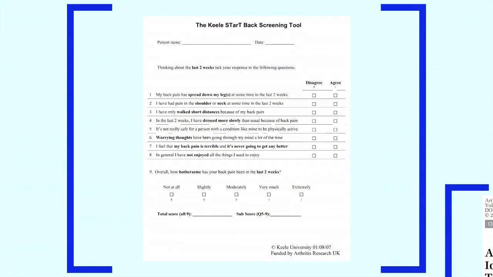And it was using the information about prognosis from the studies that we'd done at Keele and from other studies that led us to developing the programme of work called STarT Back that some of you may be familiar with. So first of all, what we did was develop what's called the STarT Back screening tool. And this is a set of 9 questions, all about prognostic factors that help determine whether people have a low risk of having a long-term problem, they have a medium risk, or they may have a high risk of having a long-term pain condition. And so we developed this tool, and then I supervised a PhD student to validate and refine and test the tool, and that was the first student that I supervised to completion.